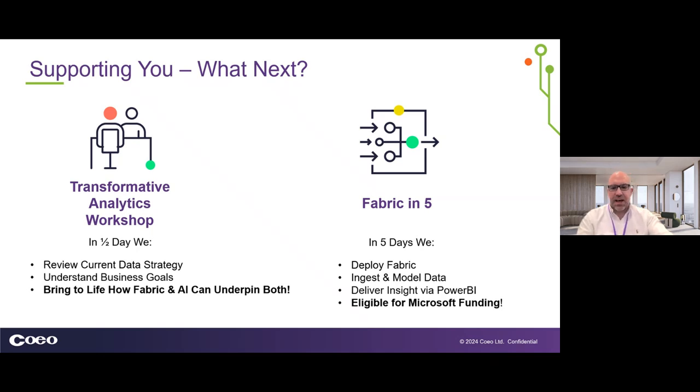The second engagement is something that, based on feedback from clients and prospects over the recent months, we've devised, and I guess this takes the workshop to another level. It's our Fabric in 5. Across a really short, sharp engagement, we're able to support you to actually deploy Fabric, ingest and model some data from a specific source, and deliver some insight on that data via Power BI.